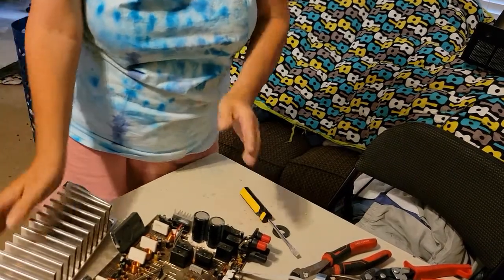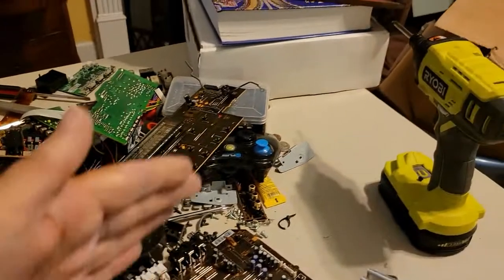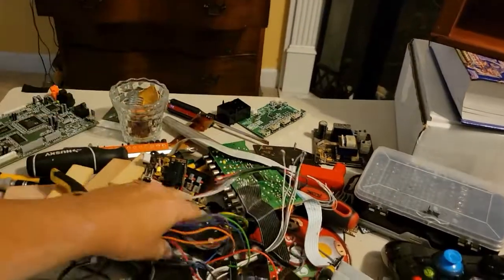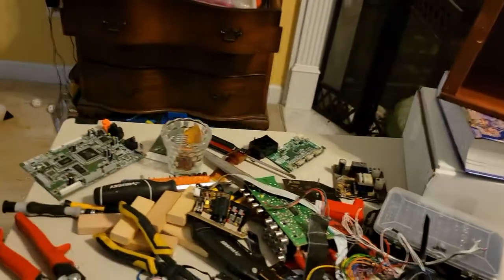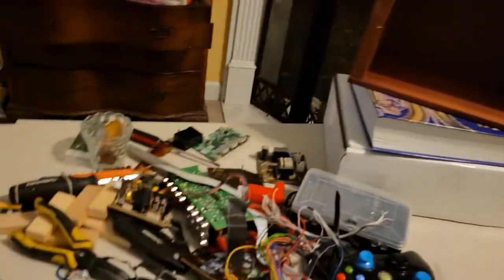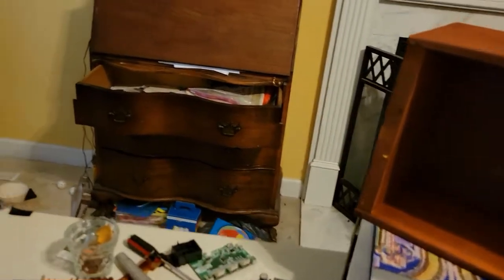Anyway, thanks guys for coming along on this little journey with me doing a stereo receiver for a home theater system. Let's see what we got. So, we've got several boards. A little bit nice lick of wire, and we've got a beautiful heatsink, one little one, and a couple transformers. There's a gigantic one here, and a little one on the other little tiny power board over there.